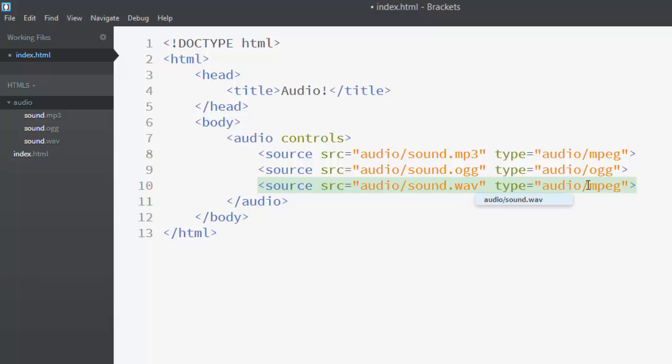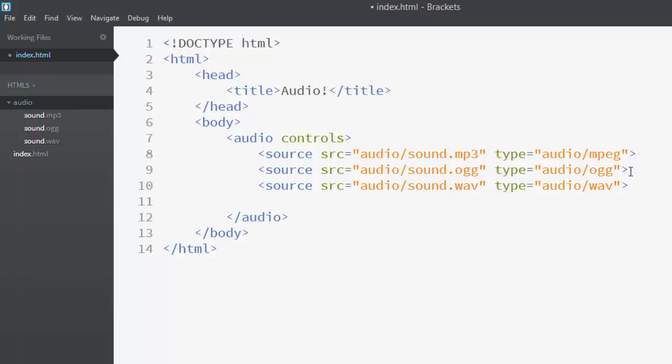And here I have loaded 3 different formats of the same audio file, and I've set the appropriate type, same as the video source element. If you don't have the video or audio in different formats, you can download any video or audio converter, most of them are free online.